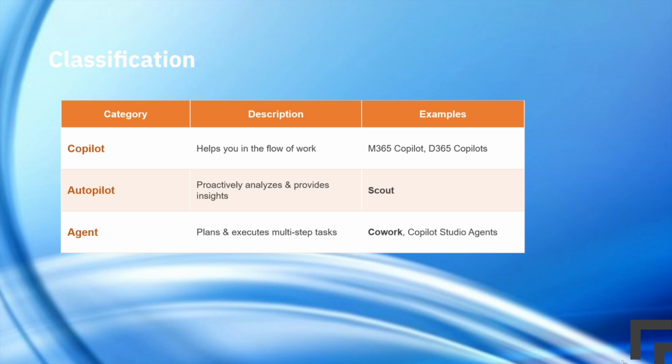But for autopilot, no command is required. It's always listening and ready to work. And when it catches something to work on, it triggers itself automatically and does the work. Exactly. You don't have to trigger it. In agents, there can also be triggers to listen for a specific task, but autopilot is a general concept of listening.